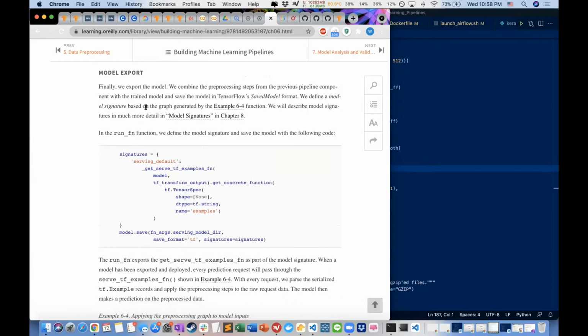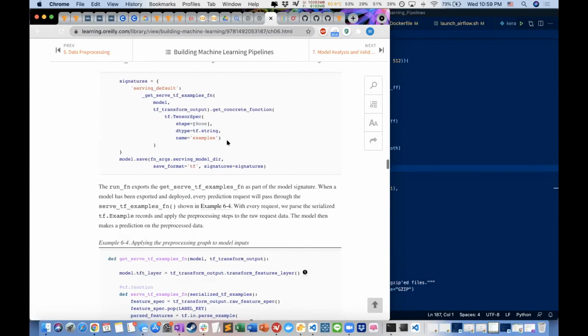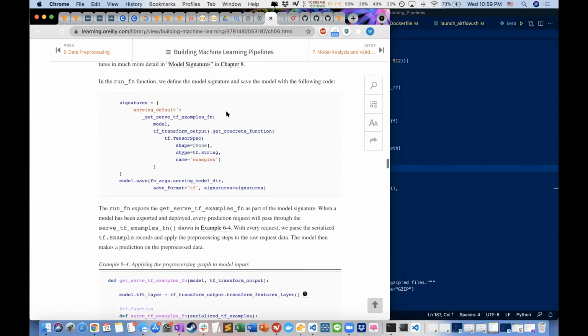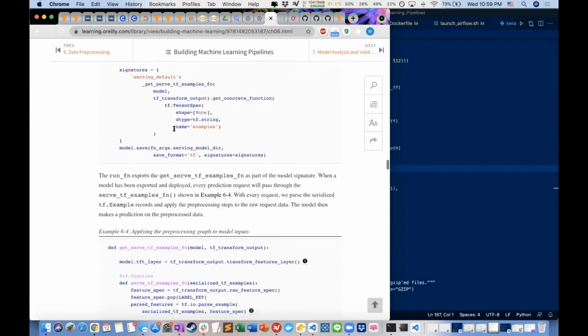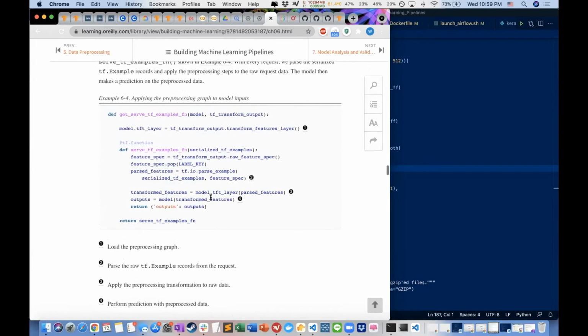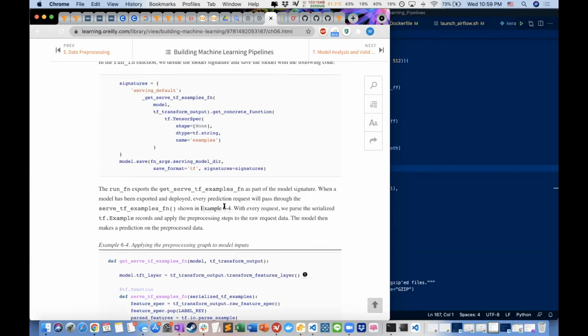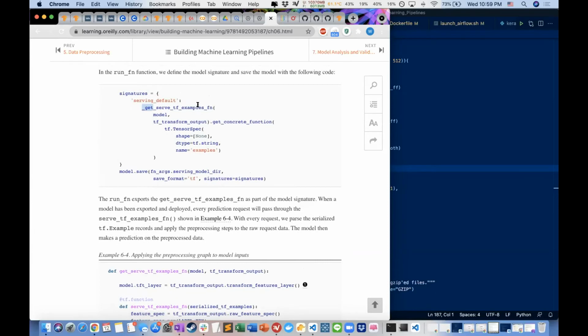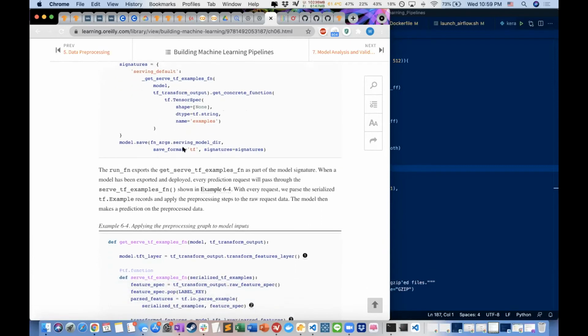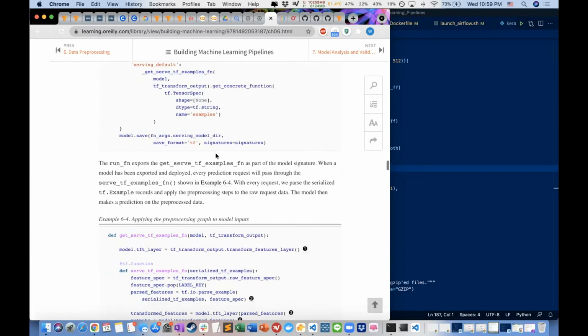And we define a model signature based on the graph generated by the example 6-4 function. Okay, this is example 6-4. So that's calling the function, you're passing the model and the transform output, get_concrete_function, TensorSpec, and then you save the model right here in this directory.